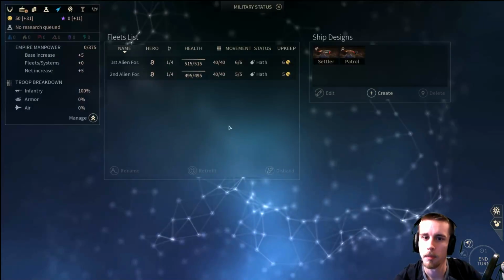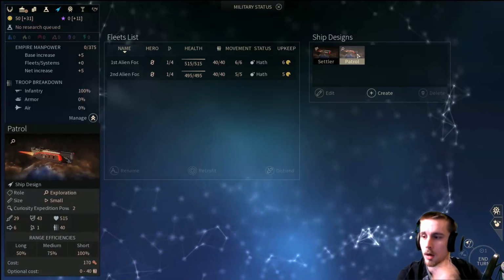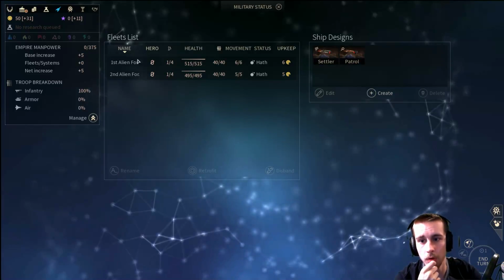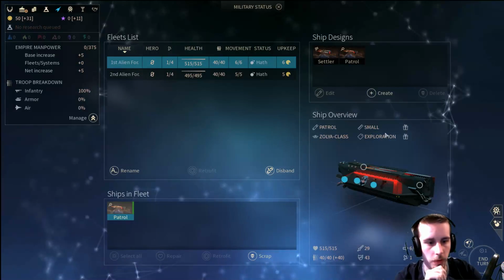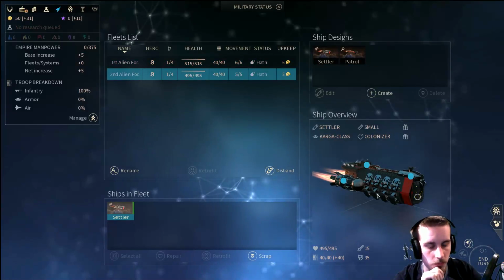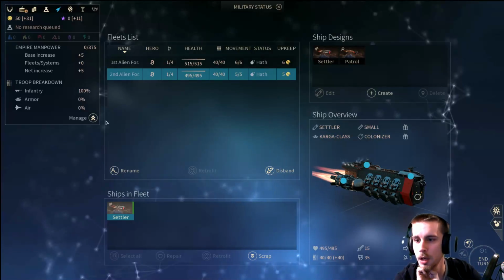You'll see right here, this is our military information. We have a standard settler and patrol. These can be adjusted and changed, which we will go over. We have our two ships right now. We have our first alien force, second alien force. This is a patrol boat, which is our exploration class. You can see down there the moving parts of it. And then this is our settler ship. Going down, each one of these has their own upkeep and cost.